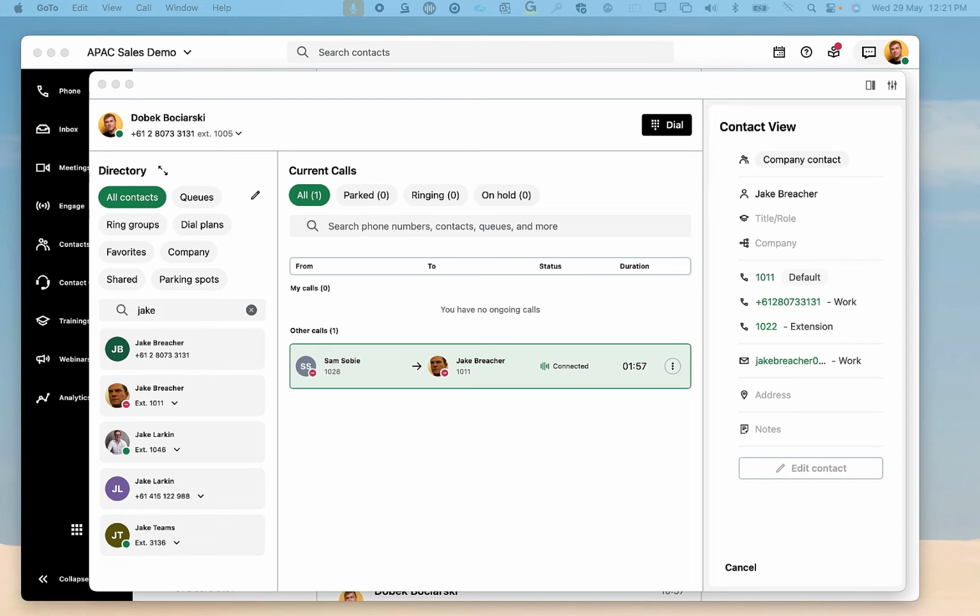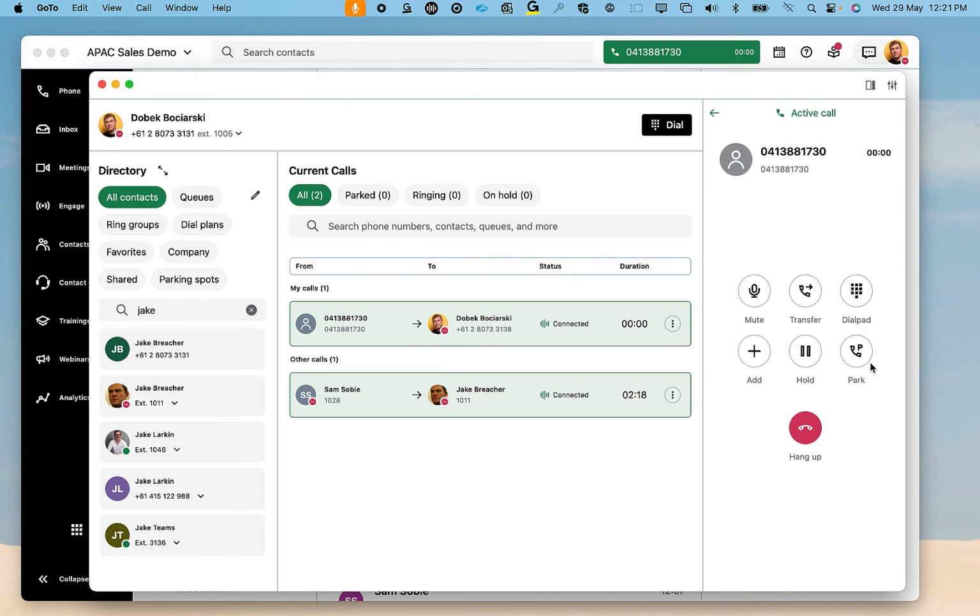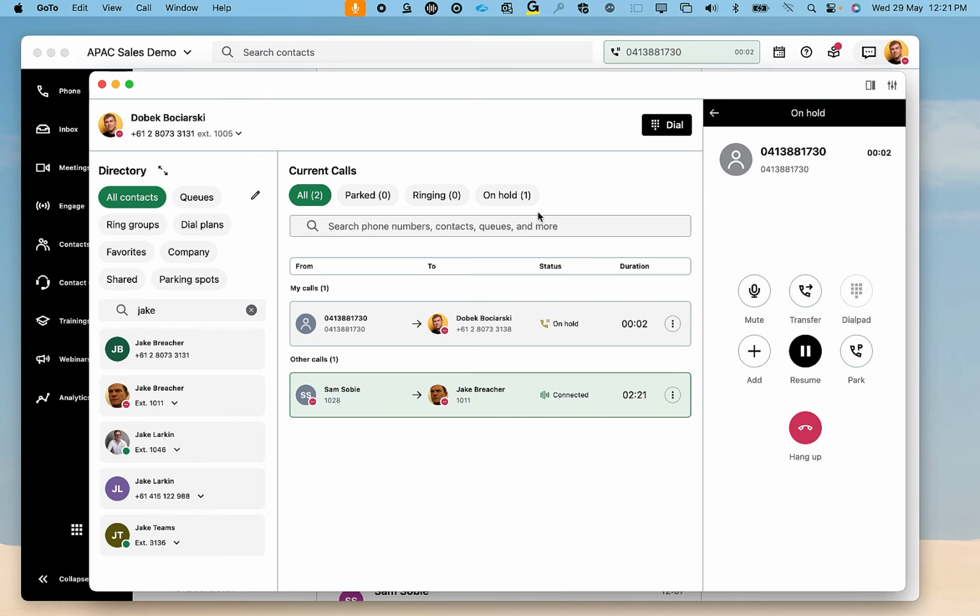Let me put another call through to this Attendant Console, so you can see where multiple calls are coming in. So I've got one other call and I've got my call. In this instance, I've got a call that's ringing at the moment, and you can see that it's grouped under that area. So if I wanted just to look at the ringing calls, then I can view that. If I place that call on hold, then it will be categorized into the on hold position. So this All Calls is a summary of all the different calls, but I can filter based upon the different conditions the calls are in.